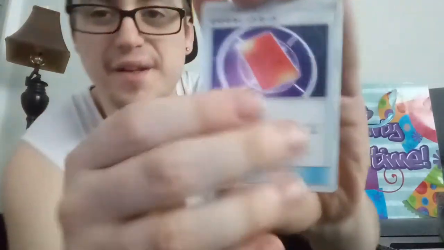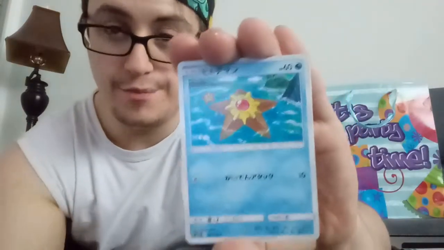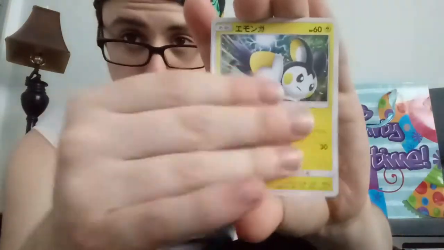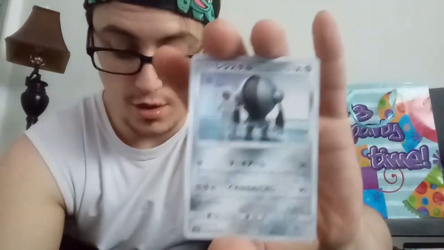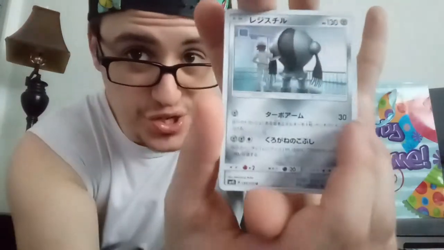Alrighty. Oh, whoops. I almost didn't do the card trick. We got targeting red card, Staryu, the Emolga, Staravia, and wow, Registeel triplets over here. We got how many we have left?